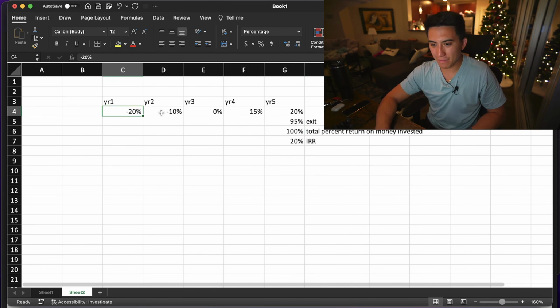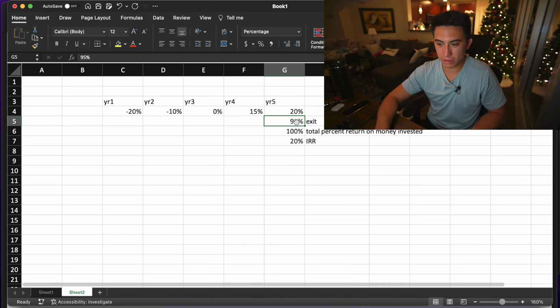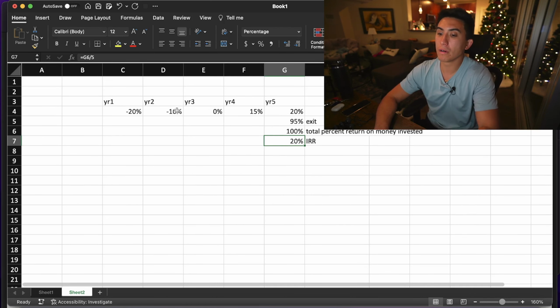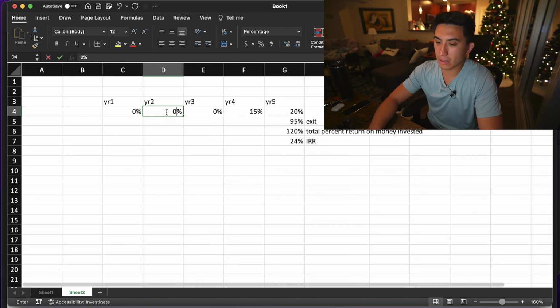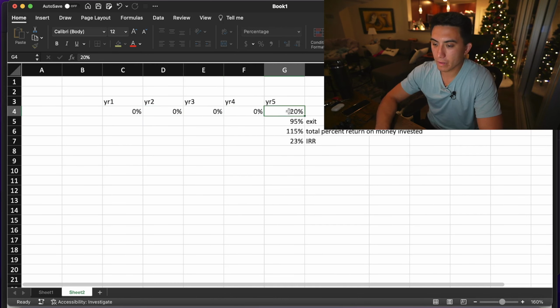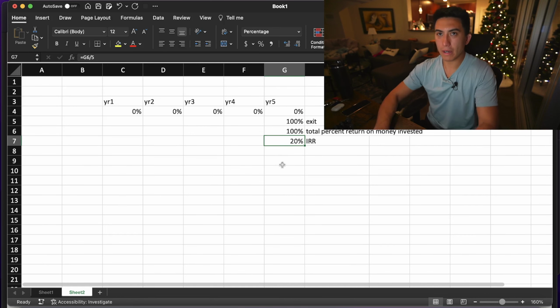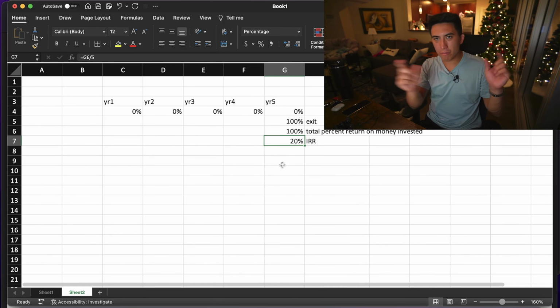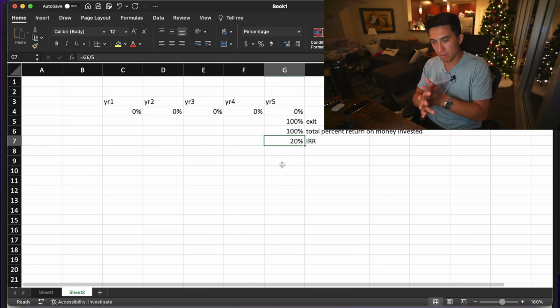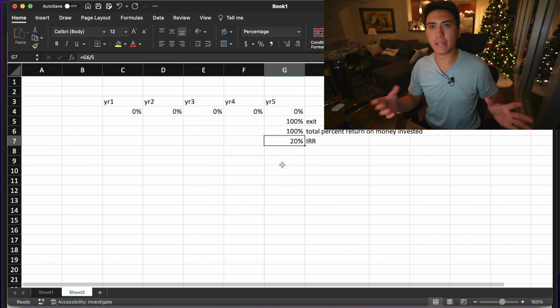So you had negative cash flow, then breaking even. You finally made a little bit of cash flow. You made a good cash flow, but then you sold the property at pretty much almost double the value. And now here you are with 100% return on your money after 5 years. That's another way to get to 20% IRR. Or you could literally make no money, spend no money, do nothing, no cash flow, nothing. You made 100% on the exit. Again, 20% IRR. It is your total percent return, no matter how the money shakes out, and then it's divided by the life of that investment, and that is your internal rate of return.